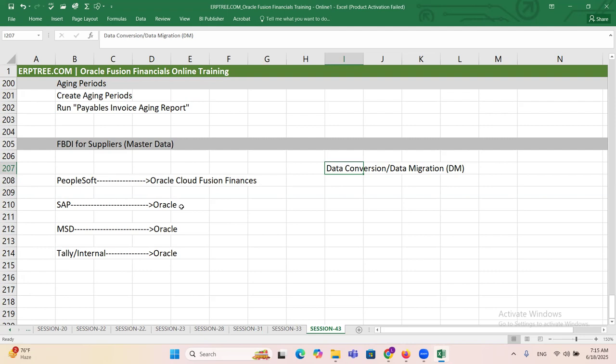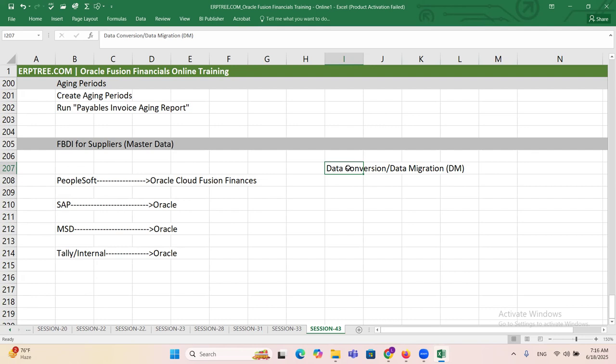That information we call format. The data formats are different in different systems. Whatever format the data is maintained in those systems, ultimately we need it in Fusion as per Oracle format. Since we are converting the data format from their current system to Oracle format, we call it data conversion.